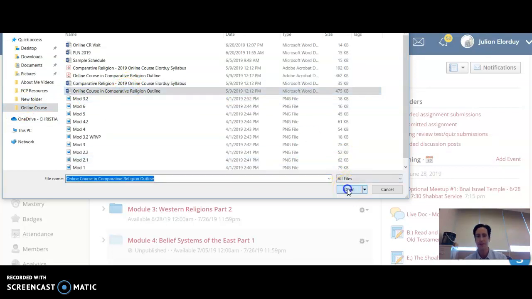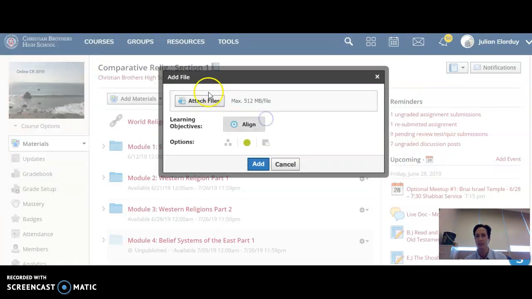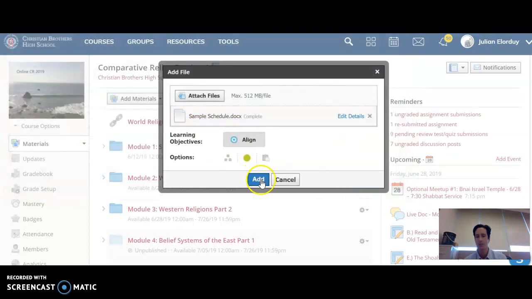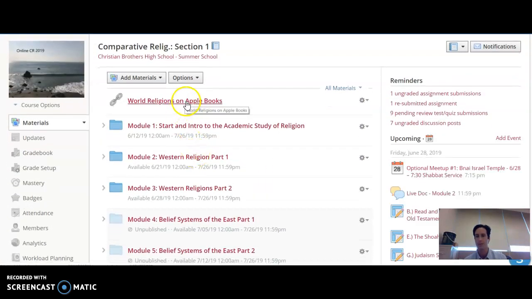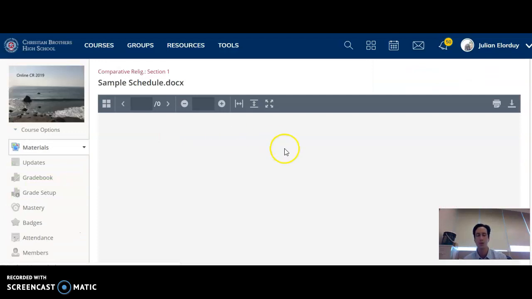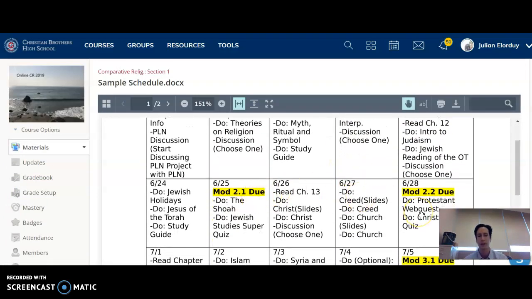You really have to stay motivated. You have to complete the work as it comes in and follow this schedule that I'm about to upload right now, which I've also sent to you through Schoology message. You should by now have the textbook, but here's a link to it. And that sample schedule is here if you want to use it to keep track of the assignments. By now you should be about complete with the Christianity unit.